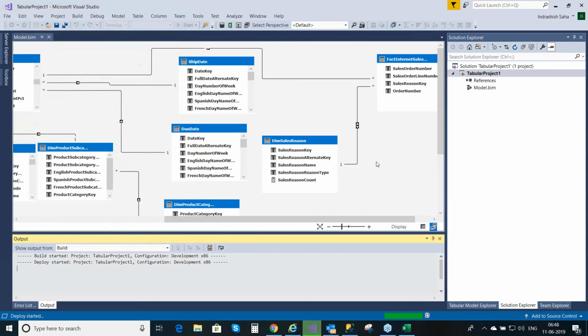So using this feature, we can set up this relationship in Tabular.